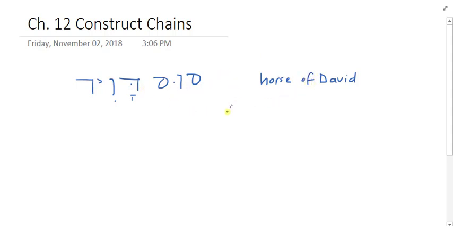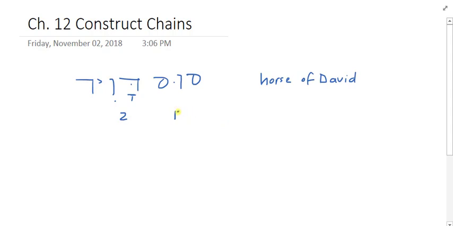When we have a construct chain where two nouns are slapped side by side together and are intended to form a unit, that is a construct chain. Now, when we are analyzing Hebrew, and we come to a construct chain, I'll use the numbers 1 and 2 to label these. I like to call them thing 1 and thing 2. Do you remember the Cat in the Hat? There were these two naughty little creatures called thing 1 and thing 2. Well, a noun is a person, place, or thing. And in construct chains, what we have are nouns put together. So thing 1 and thing 2 are noun 1 and noun 2.